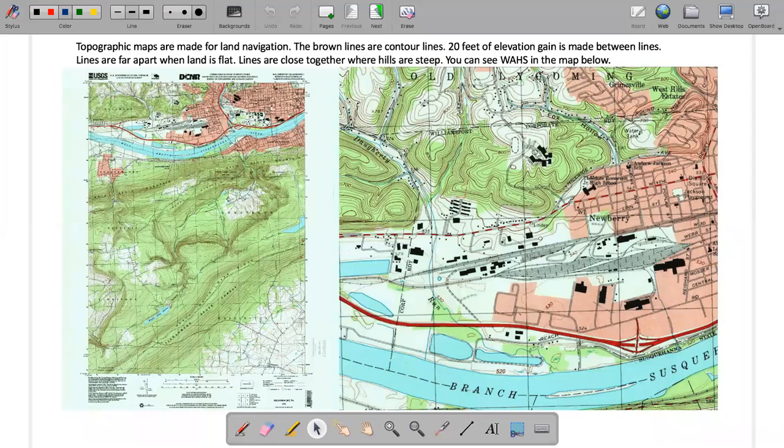So like on the topographic map section, down here in Newberry, in the industrial park, you don't see many of those brown lines down here. It's all just kind of a big open flat area. And most of the city, it's all pretty flat. There's not a whole lot of brown lines. But here where the hill is, you see there's tons of these lines and they're all packed in really close in here. That's because the hill's really steep. So that's the way that you see it on a topographic map. So topographic maps, they're used for land, and each line represents 20 feet.